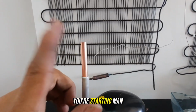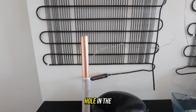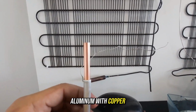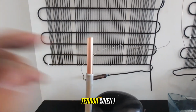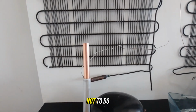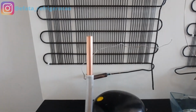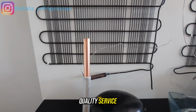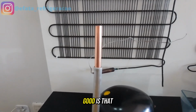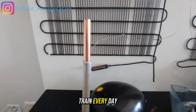When you're starting, man, us. I did a lot of aluminum with aluminum, a hole in the freezer, aluminum with copper. Man, that was terror when I took this type of service. Then I preferred not to do it. But then I had to train, pay a price to do a quality service, and no longer run out of service. What makes us good is that we don't run from duty. We face it and train every day.